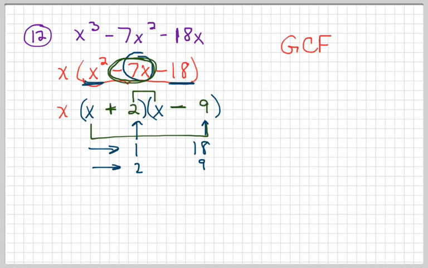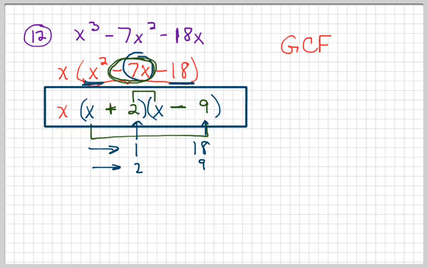So there is the complete factorization: x times x plus 2 times x minus 9. In general, you know you have completely factored it when each factor is now a linear factor. They only have x's to the first power in them. Kind of covers the second group. 15, I'm going to leave that one for you guys to think about and work on your own.